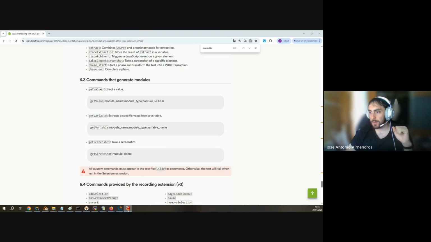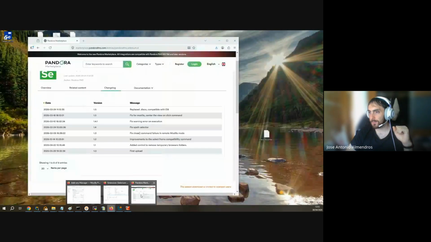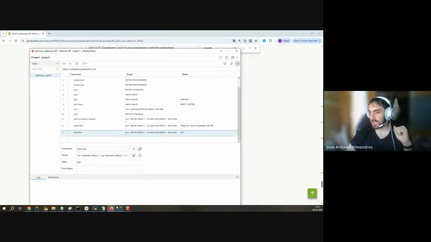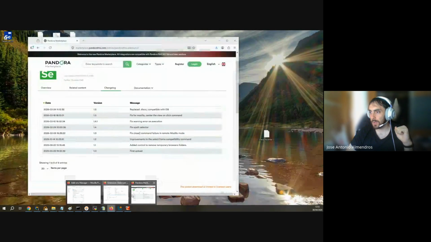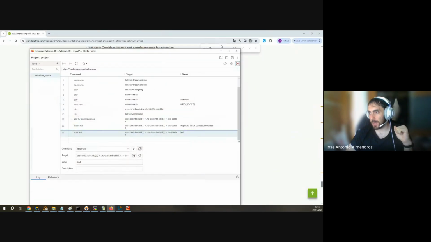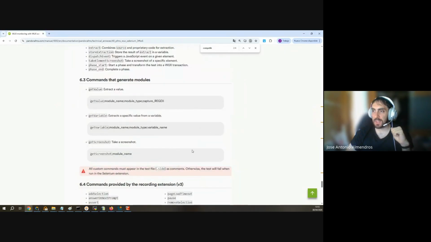In our transaction, we store the text that has our website in a variable. Okay. If we want to create a module with this text, we can use this get variable internal command. How can we use it?